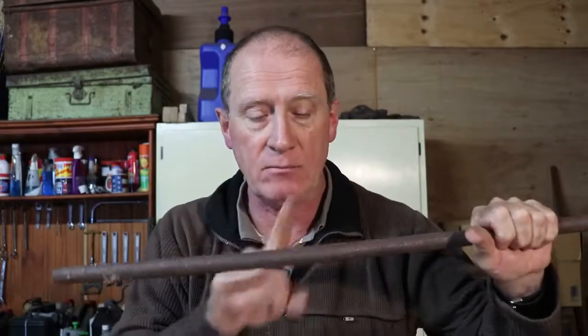So what I'm going to do, I'm going to take this piece of 20 millimeter, that's 3/4 inch round black mild steel, make tongs out of those all the time. I'm going to take it over to the forge. I'm going to cut 16 inches off of it. And then I'm going to do a jaw and a nib and all that kind of thing on one end, do a jaw and all that kind of business on the other end. I'll leave the middle of it like that.